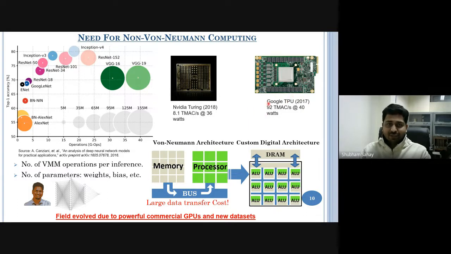So how was Google able to improve their throughput? They placed the memory as close to the processor as possible. Close to the ALU, they put these cache memories, and they put the main memory also very close to it. Just by placing memory close to the processor, they were able to improve the throughput. This is called near memory architecture, as opposed to von Neumann. By that, they were able to improve the energy efficiency, but still the power consumption was almost at the same level. So even these TPUs cannot be installed in your mobile phones, smart watches, or wearables.